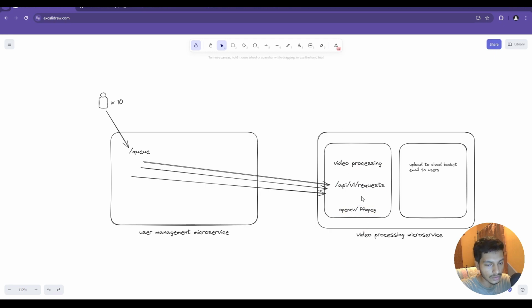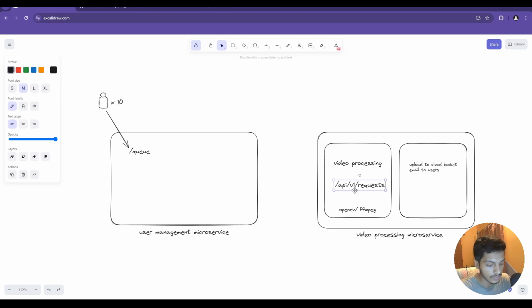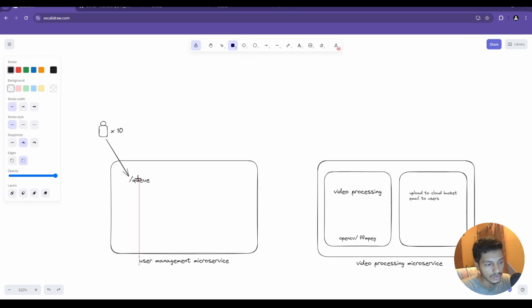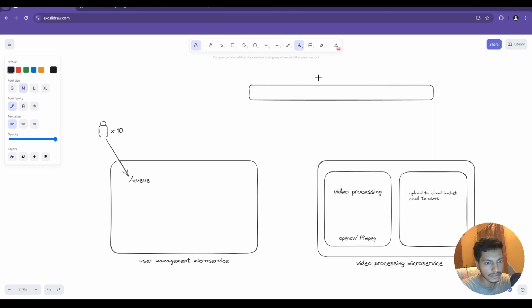So these operations take a lot of time, so we can't just simply do API calls to these endpoints. Let's remove this, and let's also remove this endpoint, but instead of endpoints we can simply use a messaging queue. So instead of just directly going to this microservice from the first one, we can implement a messaging queue, which works on the FIFO principle. There are of course some exceptions, we will talk about that, which are mainly priority based exceptions.